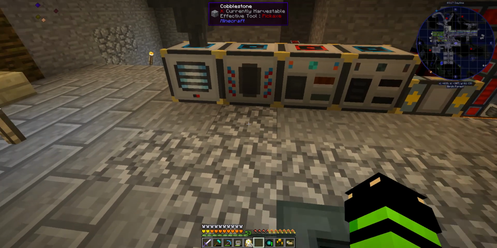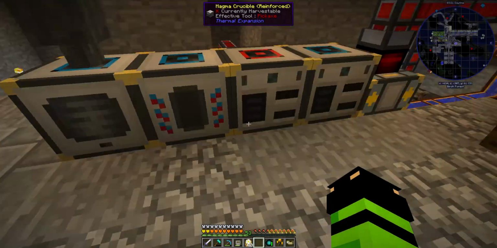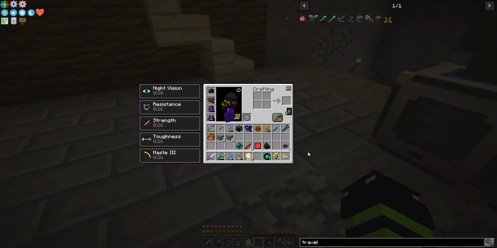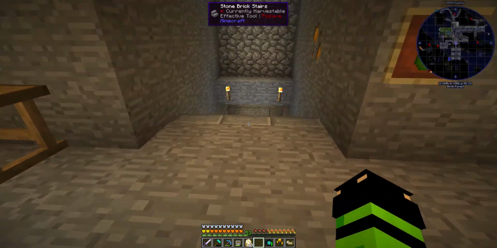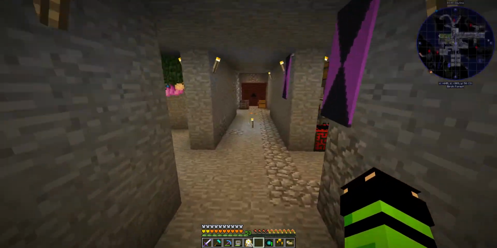We'll call this the power room. This would be the cold generator room. There we go. Alright. I like that. And I don't really need any for down there. I don't go down there too much anymore.